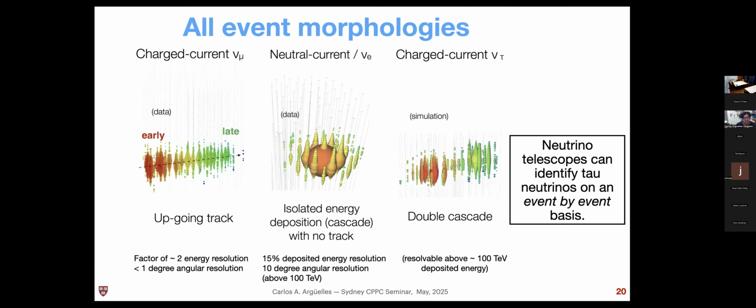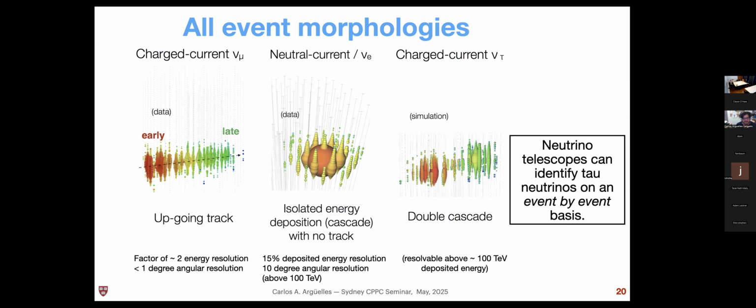So muon neutrinos, in the leftmost panel here, produce very long tracks that allow for a very good directional reconstruction, typically at the highest energies much better than a degree. Unfortunately, because typically the interaction vertex is not contained within the detector, and as well as the fact that the muon losses are stochastic, the energy resolution is not known within a factor of 2. And so that's going to be important in the future. When I talk about tracks, I mean these sort of events that you see in the leftmost panel here.